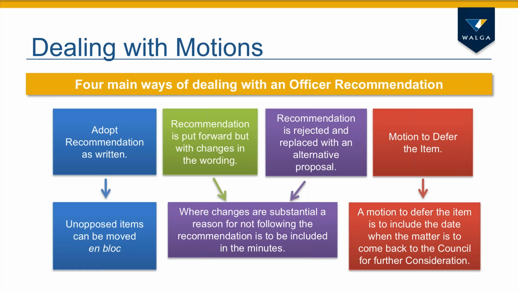A motion to defer the item. This motion is usually used when additional research or information is required before a decision can be made. In moving this motion, it is important that the motion includes the reason for deferral and the date when the report is expected to be resubmitted for Council's consideration. For example, I move that the report titled Review of Library Fees be deferred until the October Council meeting, subject to the CEO providing additional information on comparative library service fees for adjoining local government districts.